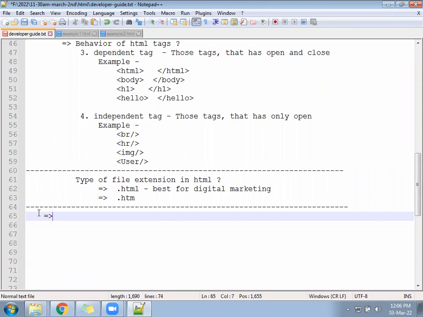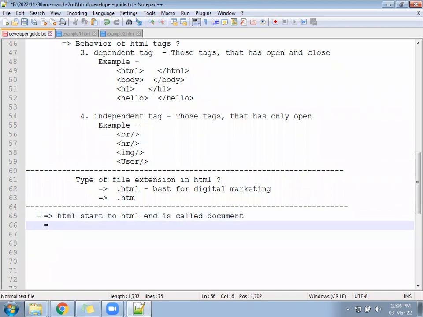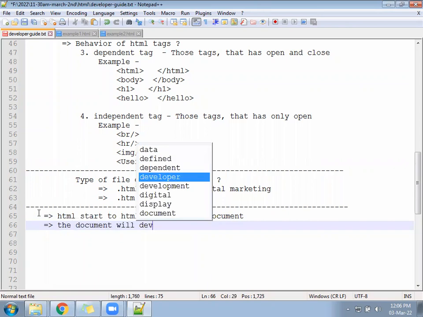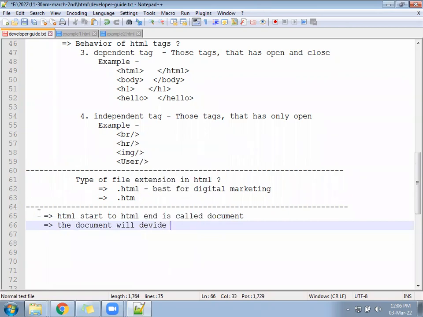Okay, so you can write here: HTML start to HTML end is called a document. Second line you can write: the document will divide into two parts or two sections, you can say.